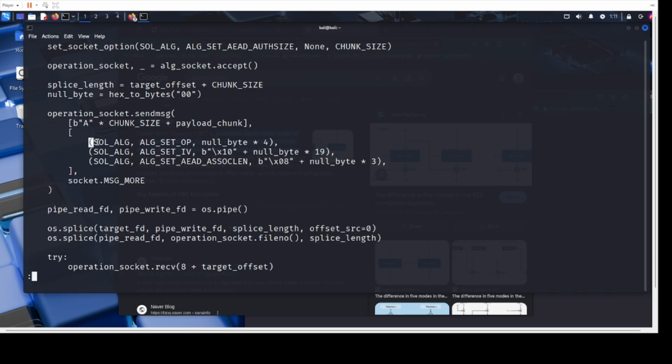The first one will set the operation type, the second one will set the initialization vector, and the third one will set the associated data length, the AAD associated data length.